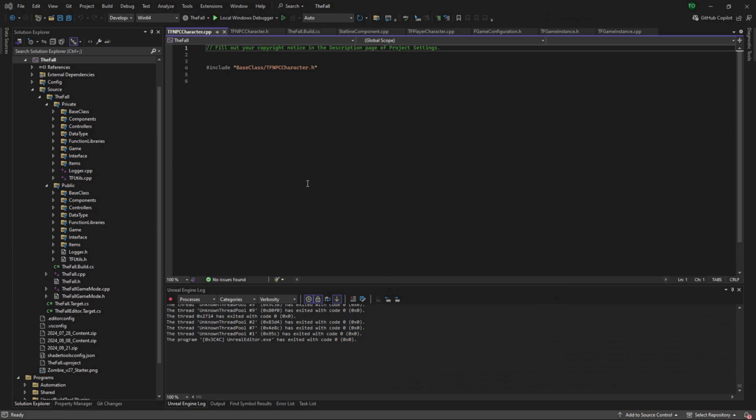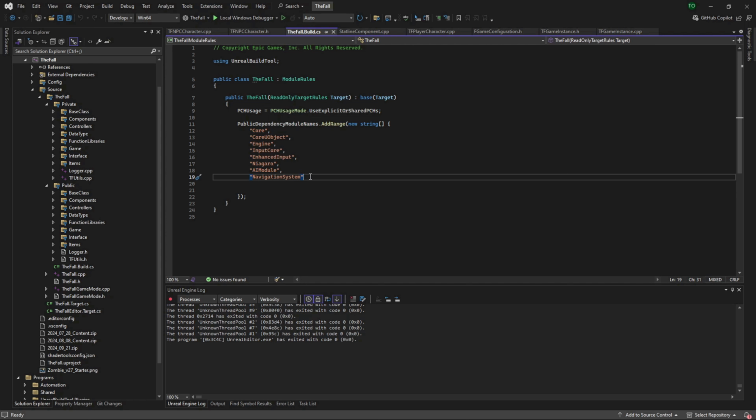All right, so we are back in the editor. Now, the first thing I want to do before we write any code is I want to make sure these modules are the correct ones. So the other one, actually, it was gameplay tasks, I think, or was it task? Let me just look at my notes here.